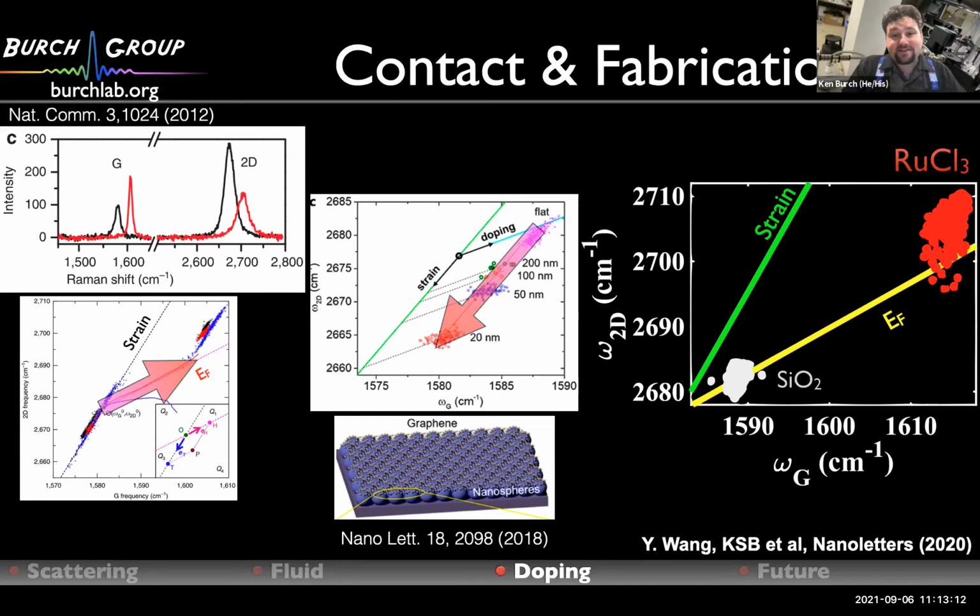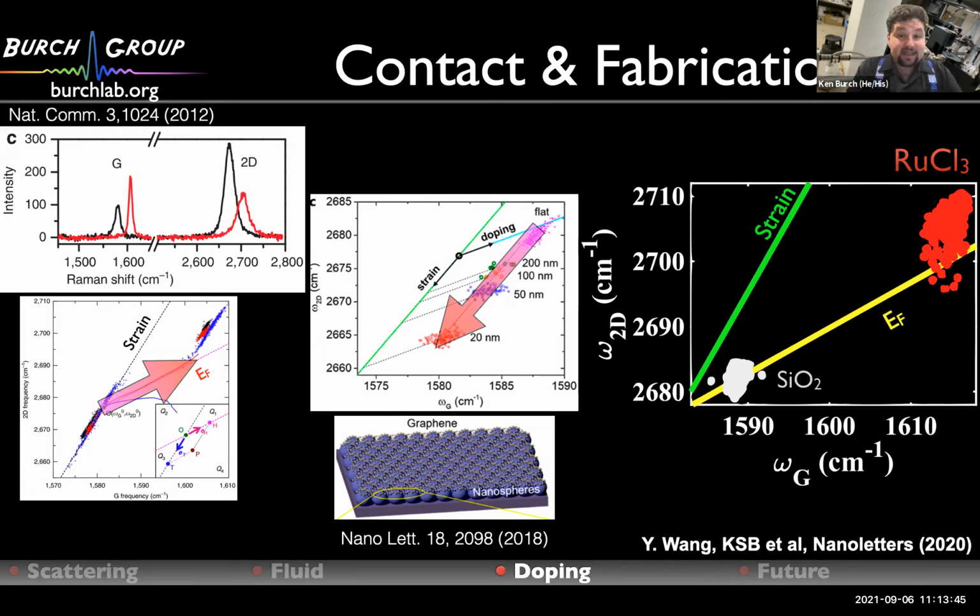So the answer is depressing, to be honest with you. Initially one of our theory collaborators was telling us that you could control the charge transfer by controlling the relative rotation angle. So we made quite a few devices where we well controlled the rotation angle between the graphene and ruthenium chloride. And at the end of the day, we saw exactly no difference in the charge transfer. So it seems like the relative rotation angle makes no difference.